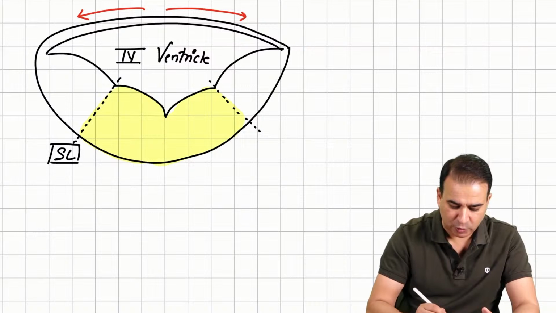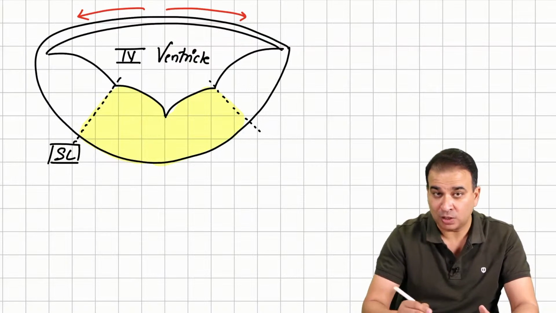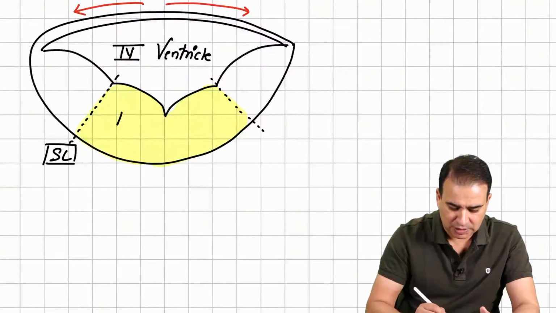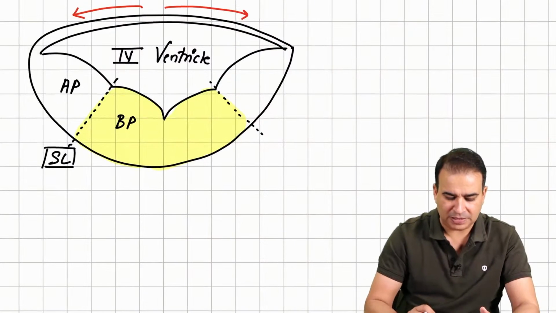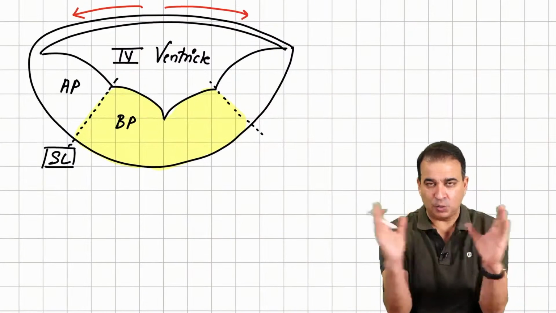Let me write on one side only so that the other side we can use to draw and mark the nuclei. So this is the basal plate, agreed? That is a basal plate. And this one is the alar plate here. The basal plate goes to the midline and the alar plate is toward the lateral side.